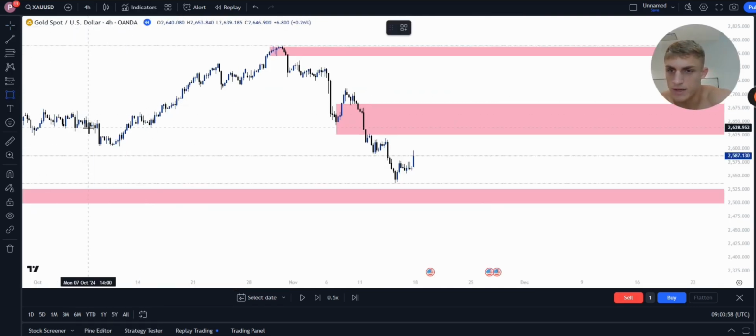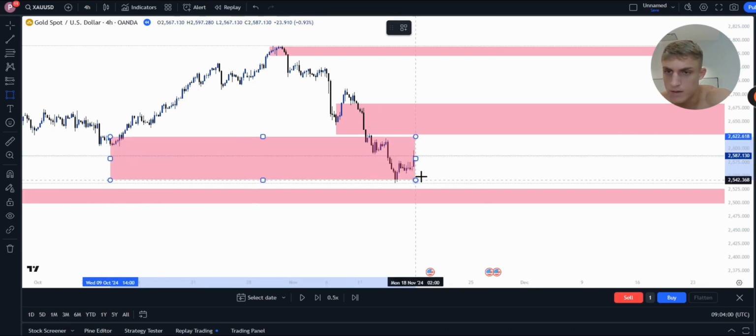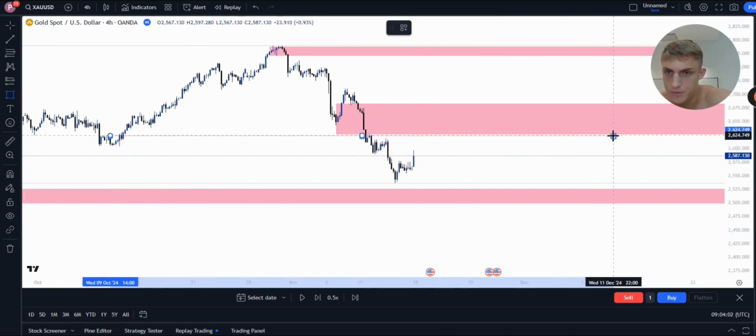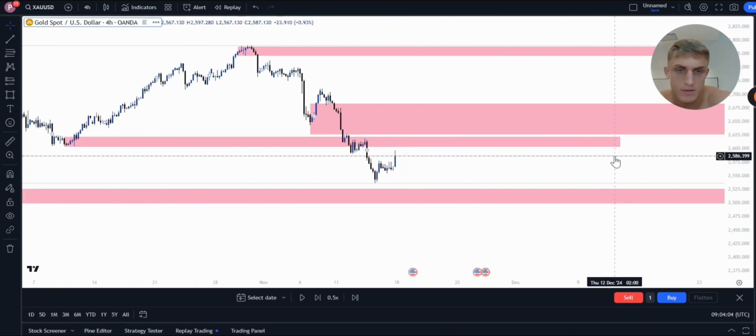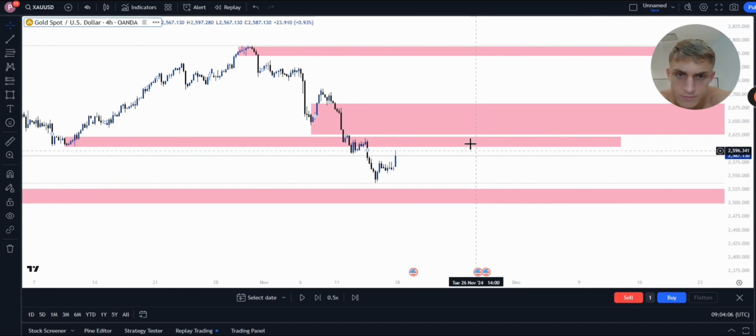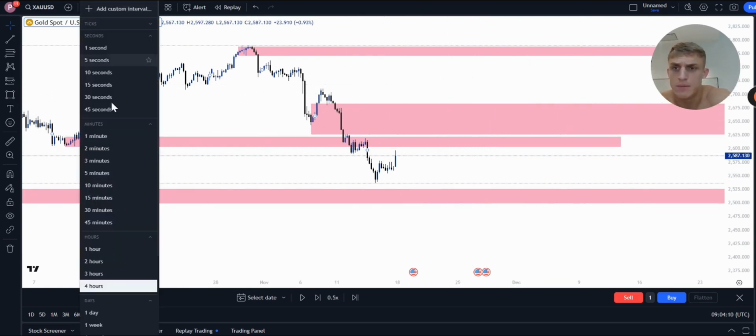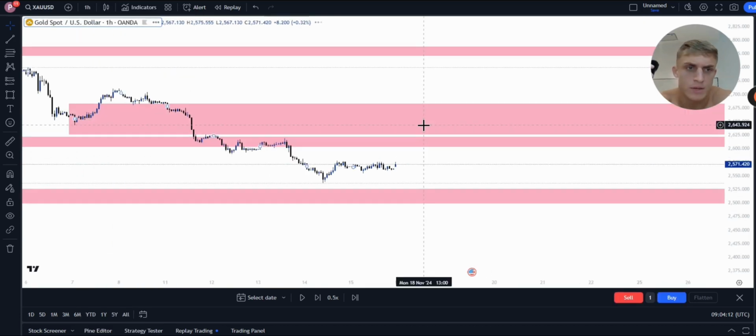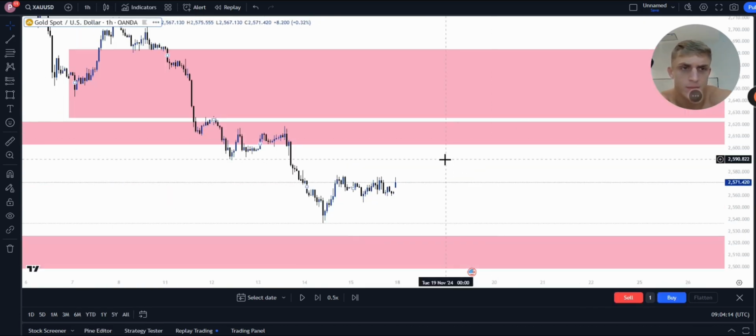Got a breaker block here. Also got an order block here. Has been disrespected. Could get a potential reaction from that zone right there. Other than that, nothing really of note. Which is fine. If you don't see anything, you don't need to overmark out your graph because price isn't going to react from every single point.